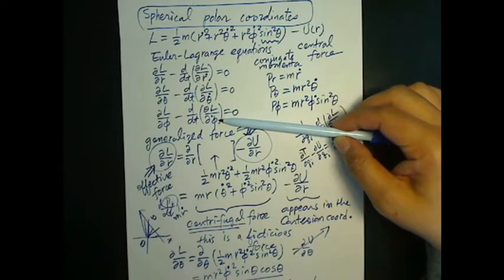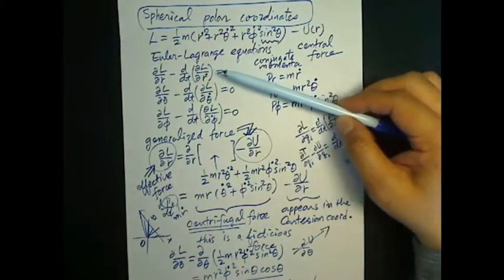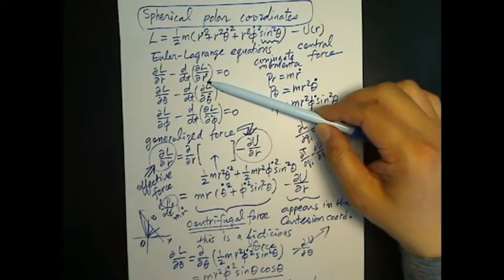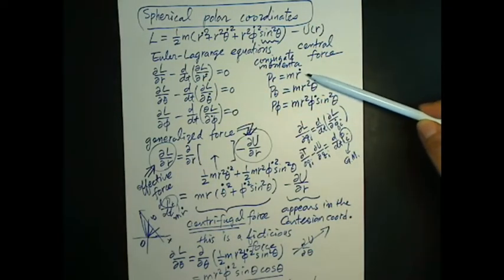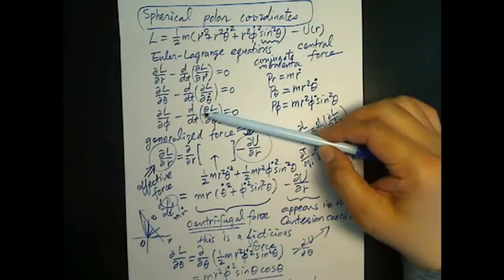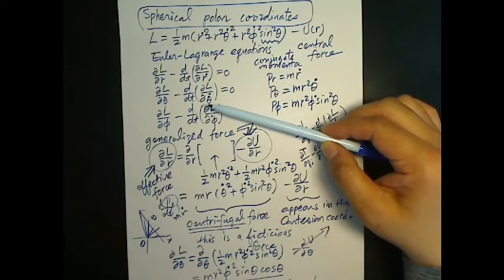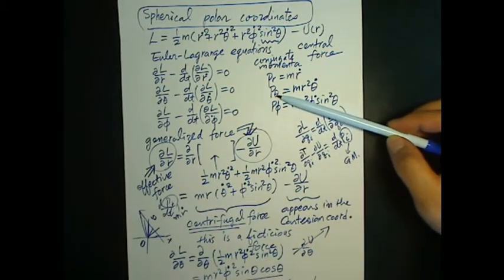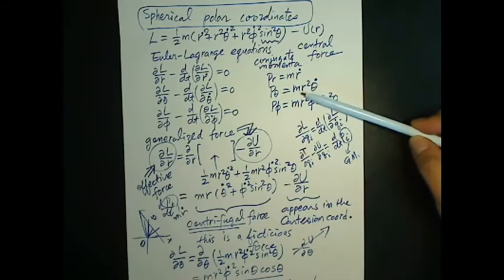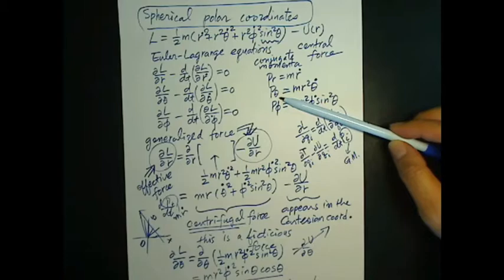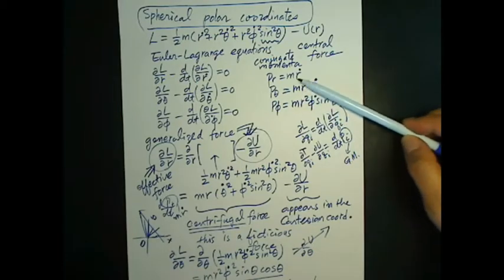What we just have obtained is that the generalized momentum conjugate to the radius r is m r dot, that is the linear momentum. The generalized momentum conjugate to the angle theta is m r squared theta dot, and r is the scale factor for the angle theta, and actually m r squared is the moment of inertia for the rotation for the angle theta.